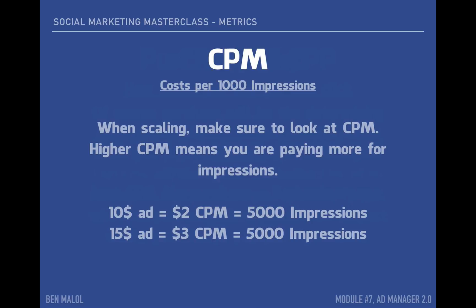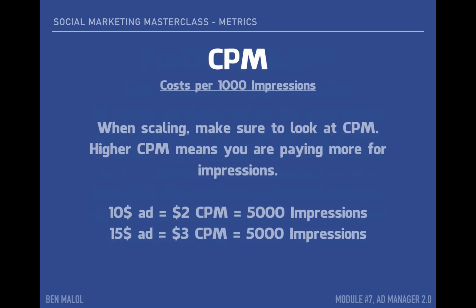The purpose of this, though, is to notice and understand that by spending more money, the CPM increases, and you get fewer impressions. Sometimes you get the same amount of impressions by increasing the ad budget. Still, sometimes it's worth it. Now, if you increase from $10 to $15 and the CPM goes from $2 to $3, then it's not worth it, right? Because you're literally spending more money to reach the same amount of people.